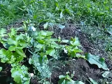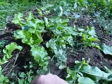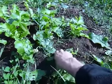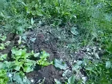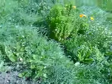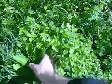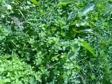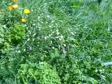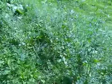There's just stuff that I planted in where the potatoes had been just to see how it goes. Can't even remember what it is now. See all the flax here. Oregano's recovered. I will do some weeding one day soon. I'll come out, I'll probably do a whole day out here and sort it, but at the moment I just can't be bothered. And it's not like it really needs it.